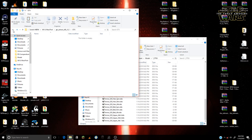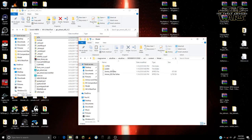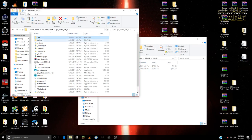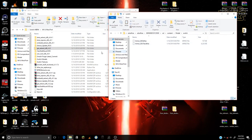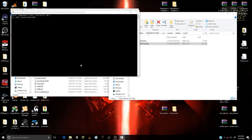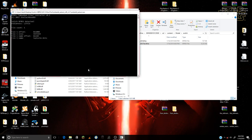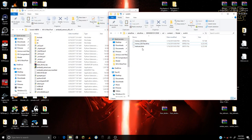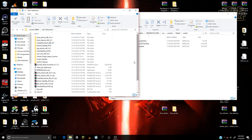Now, the next thing is we're going to come back over here and go to the switch folder. In the switch folder, we are going to take the text BFRES, go to embedded extract, and drag the switch BFRES onto embed extract. It's going to ask us to select a file. We're going to select text.bfres, and it's going to give us a textures.bntx. That's the easy thing.